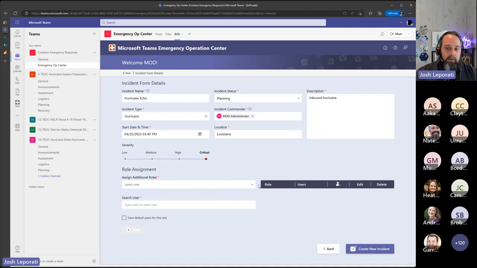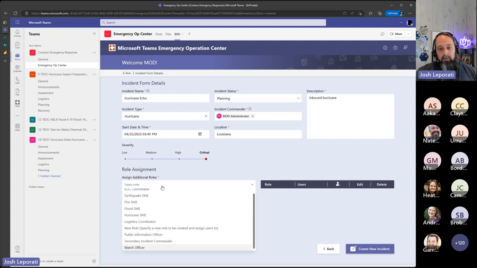Now we get into role assignments. So role assignments is when I think about, hey, I've got a hurricane incident. I've probably got folks that I need to pin to start working this incident or responding here. So I'll hit this drop down. Again, I can configure this list. I can add a new role right in the window, or I could go to my list before I go and deploy incidents and have this already created for my roles.